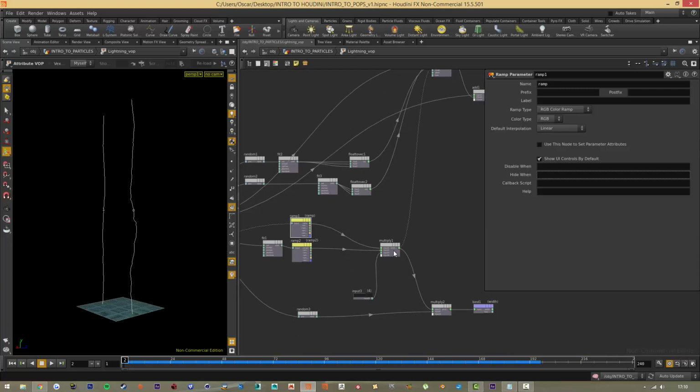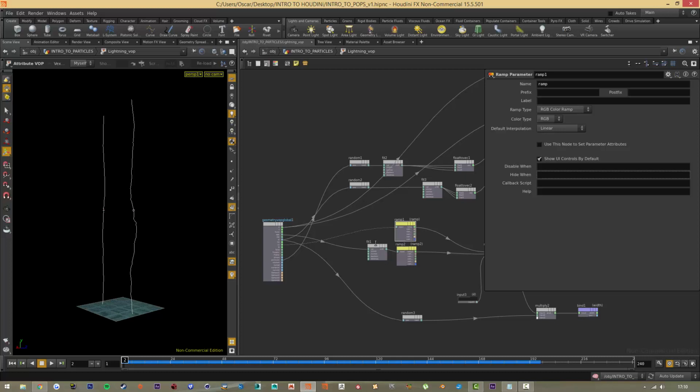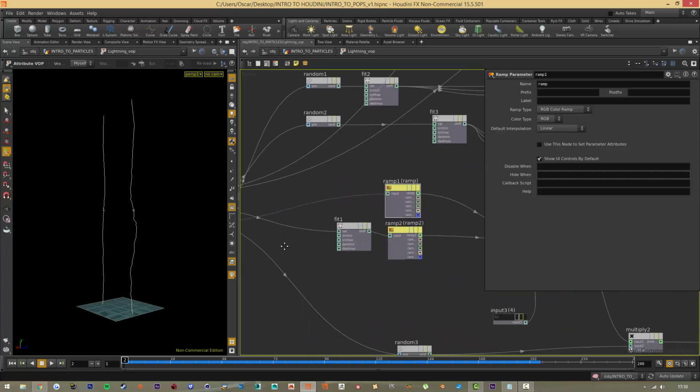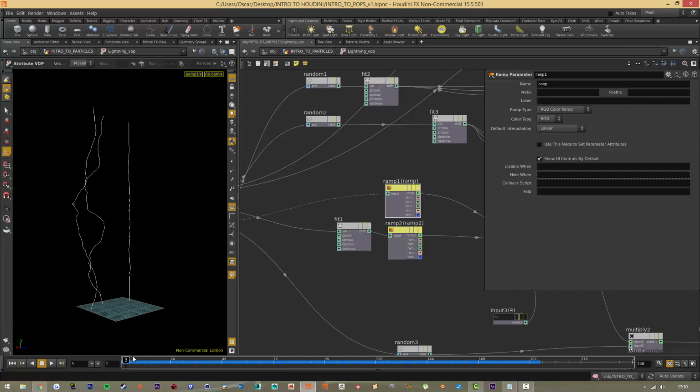We're gonna pipe it to multiply. We want to multiply by some things. So let's take a look at that. Next up, we also want to multiply the amplitude by the age, and that is why we get these kind of behaviors, where over age, the amplitude starts getting higher.